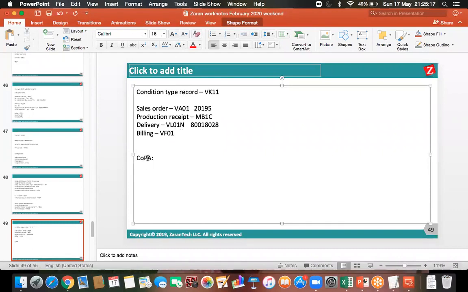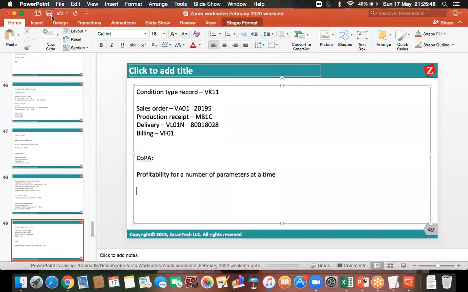COPA stands for Controlling Profitability Analysis. What is COPA for? COPA is used to view profitability for a number of parameters at a time.